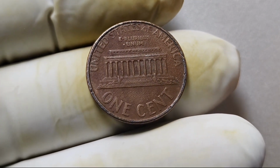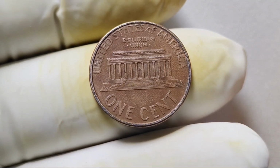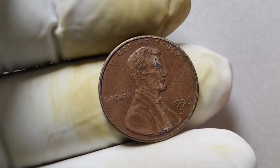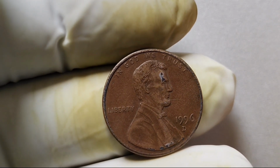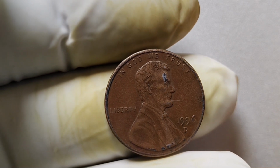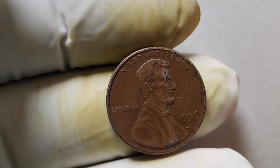The $1 million version of this coin is what collectors call a unicorn, a super rare error coin that somehow slipped past all quality control at the US Mint. This particular penny has a unique combination of minting errors and pristine condition that makes it one of a kind. We're talking a sharply struck design, double die obverse, and a freakishly rare off-center strike with near-perfect alignment.